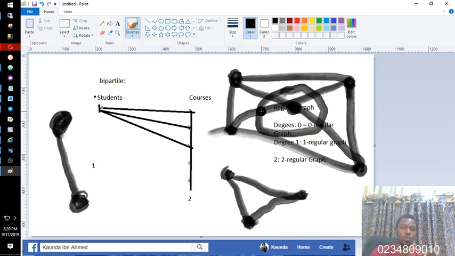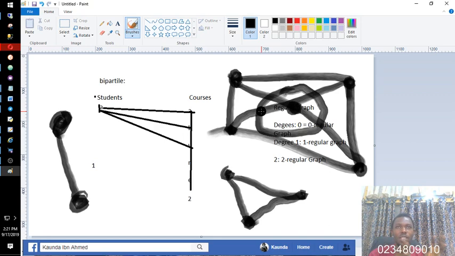And how to walk a graph: if you are walking, any line you can pass twice or three times, any vertex you can visit several times, then that is a walk. If you can visit the vertices any number of times, but a line just once, then that becomes a trail. If the start and end of your trail are the same, then that becomes a circuit. If you can visit every vertex once, every edge once, then it becomes a path. And if the start and end of your path are the same, then it becomes a cycle. So basically, those are some of the traversals you can do in a graph.